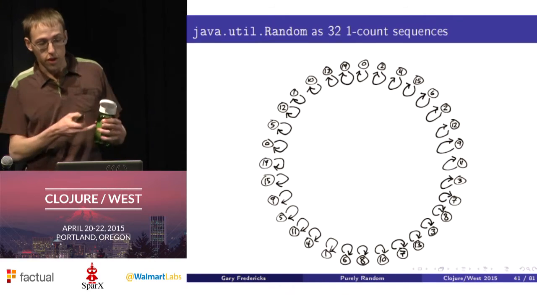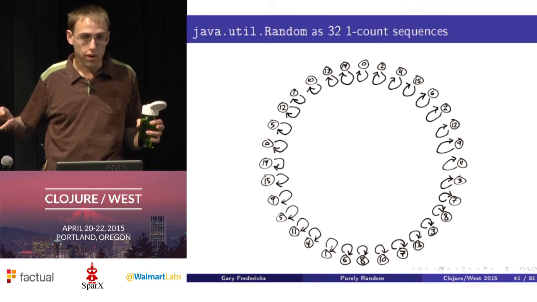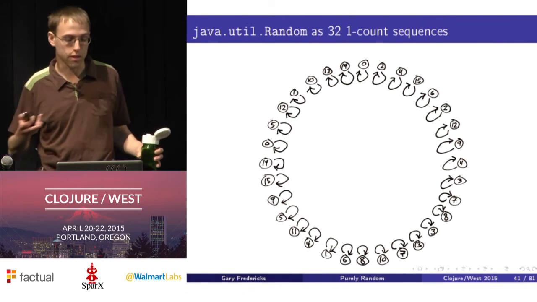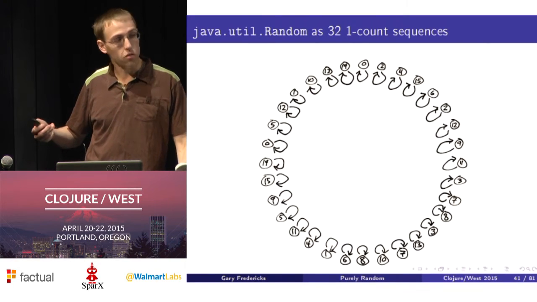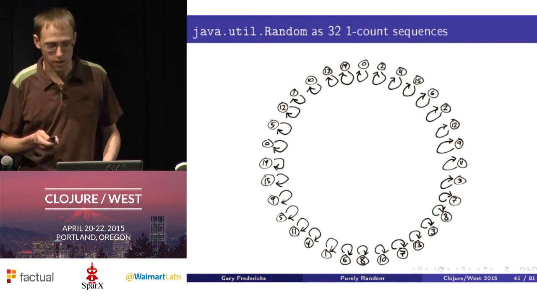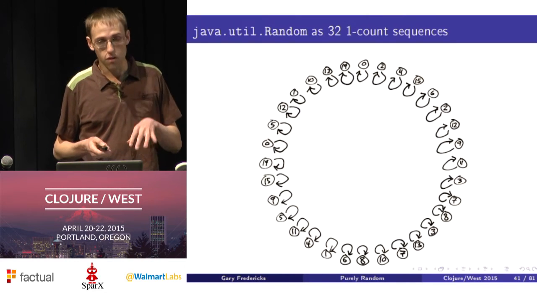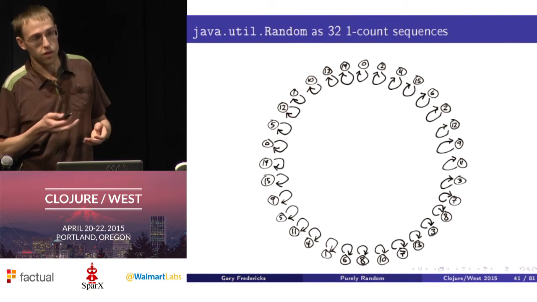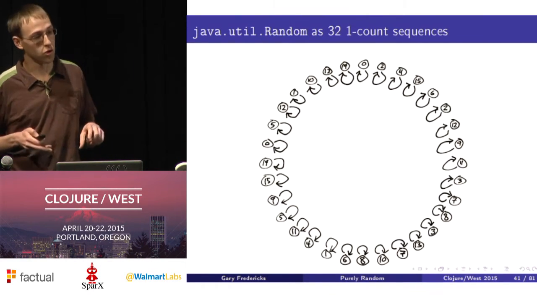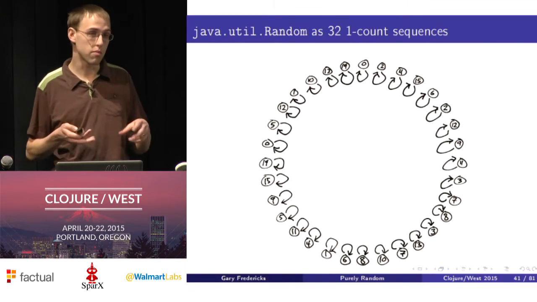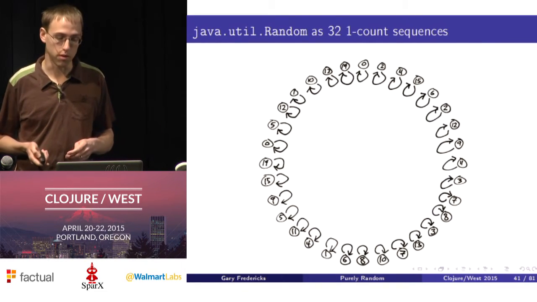The actual java.util.Random has a much longer period, 2 to the 48th, but it actually only takes 48 splits to get to this point. And for a general functional program, 48 splits is not unreasonable. Part of the reason this failed so drastically is because the period is a power of 2. So if this were odd, then it would work differently, but you would run into subtler problems.